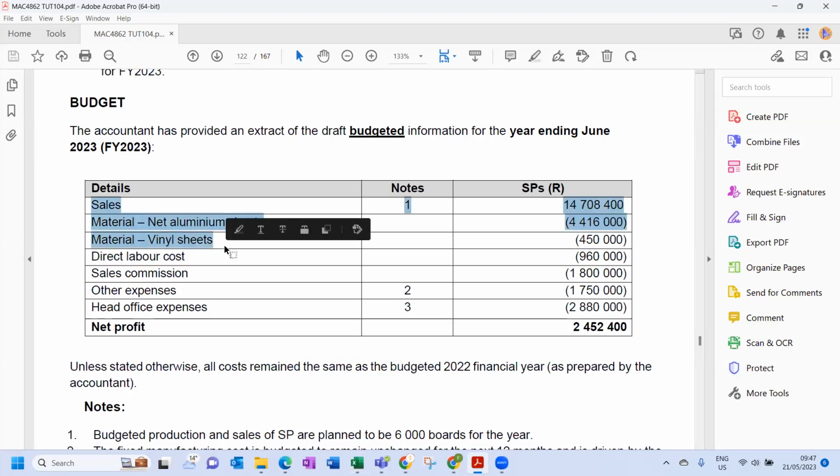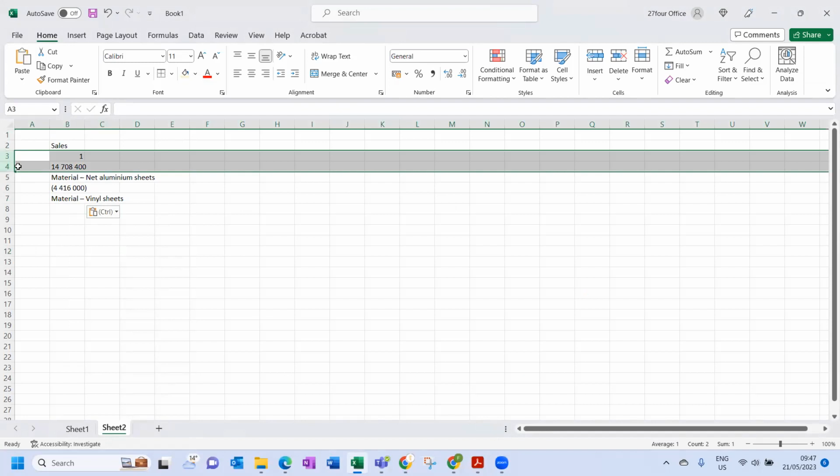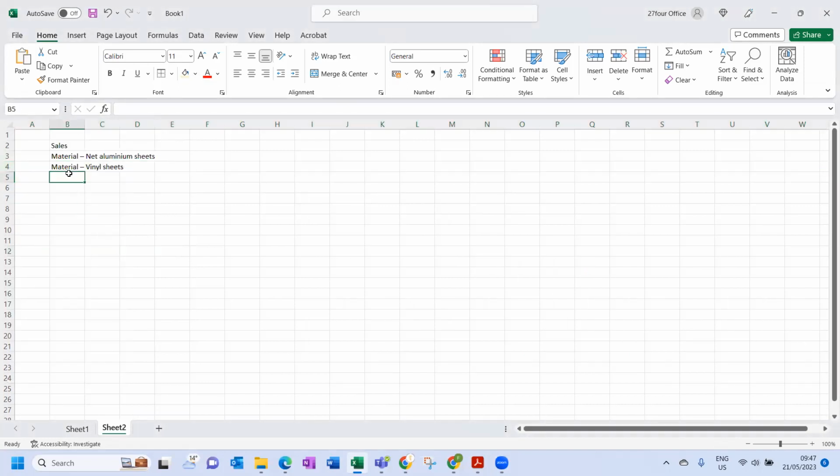I'm going to go the long way. There's a quicker way, but I'm just going to do it the long way. So over here, I'm going to include it. Okay, then we would have, okay, actually, I'm not going to do it like this. I'm going to remove that. I'm going to say total manufacturing costs, because we have the manufacturing costs on point number 1. Then we're going to have gross profit.